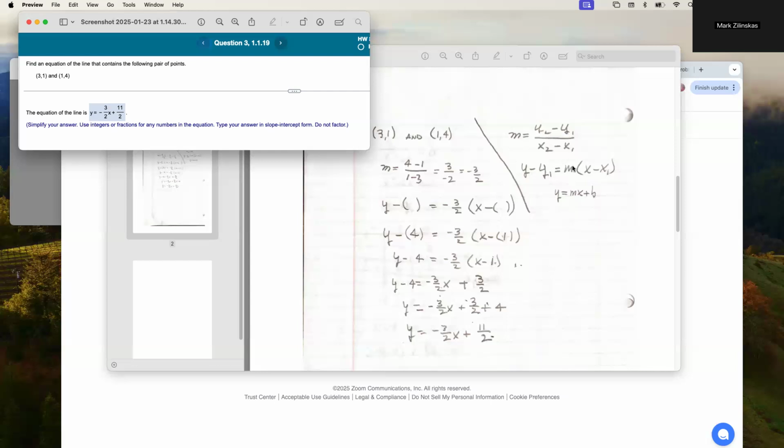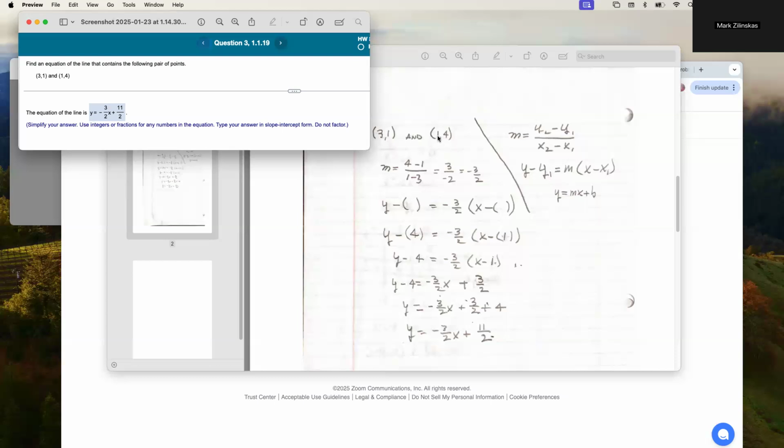So what I have here is kind of what your work should look like. Three key formulas from studying lines. One is the formula for slope: given two points, we can find the slope. The other one is the point-slope form. In other words, if we have a particular point on the graph and a slope, we should be able to generate the equation, which is what we're going to use this for. And then we're looking to get it in this format, which is slope-intercept form. This m would represent the slope, and the b would represent the y-intercept.